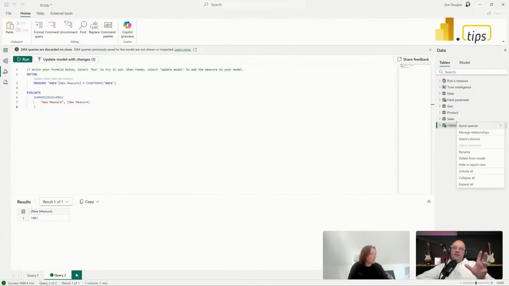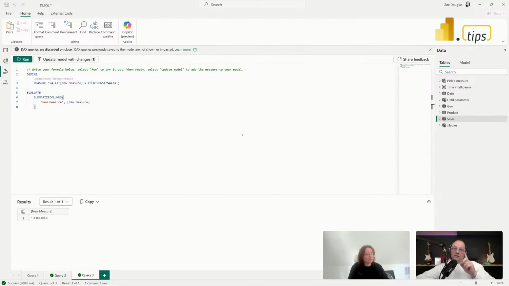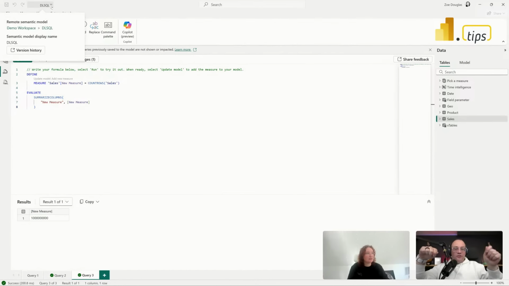Let me just summarize, to repack what you just did there. So we had a model that was created in the service that we were editing locally on desktop. It was originally connected to the SQL Analytics endpoint, direct lake on SQL. And so what we've done is we've switched that, and now we're doing direct lake to OneLake down below. So basically we removed the SQL endpoint out of the lineage path, and just went straight to the tables now, which is awesome. I really love this.